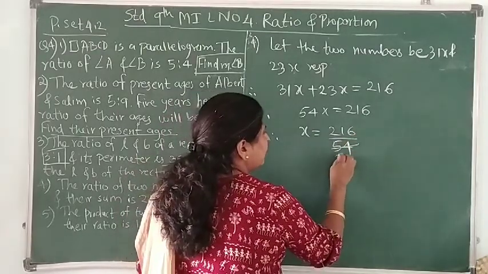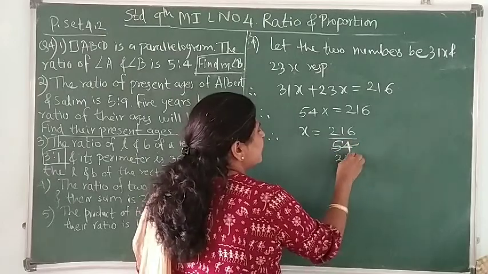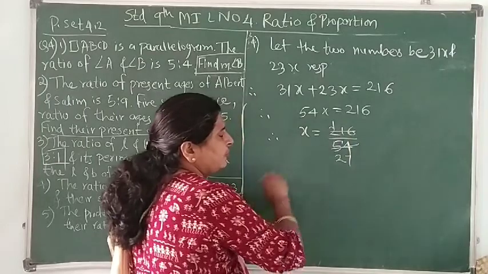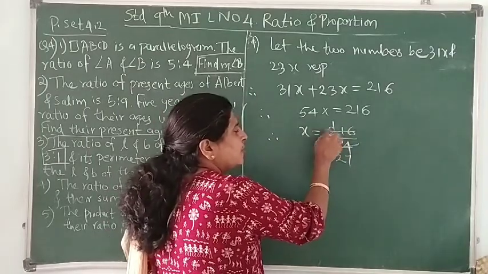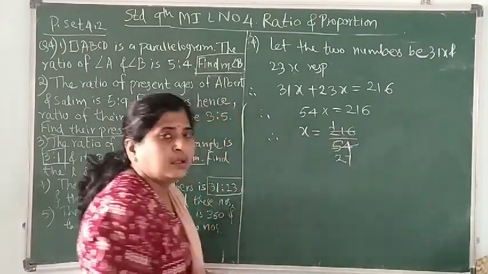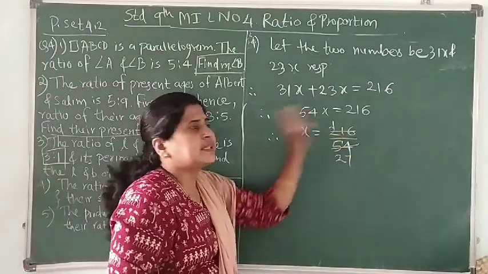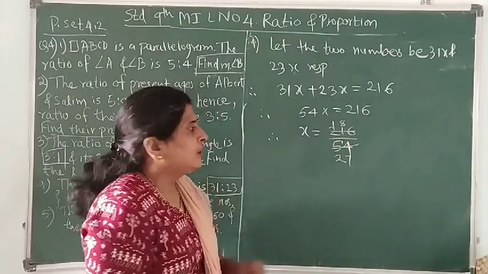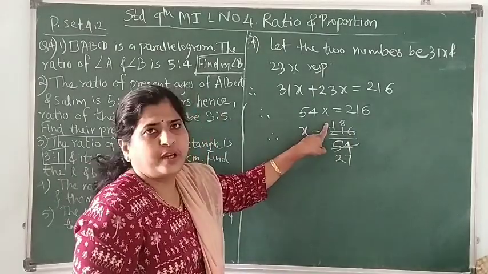If you divide by 2, 2 2s are 4, 2 7s are 14, 2 1s are 2. My dear students, be careful when you are dividing by 2. You get 2 1s are 2. Now you will take 1. Please do not write 2 8s are 16 directly. Suppose you write 2 8s are 16, then you will get the answer 18. That's wrong, because we know that double of 18 is not this.